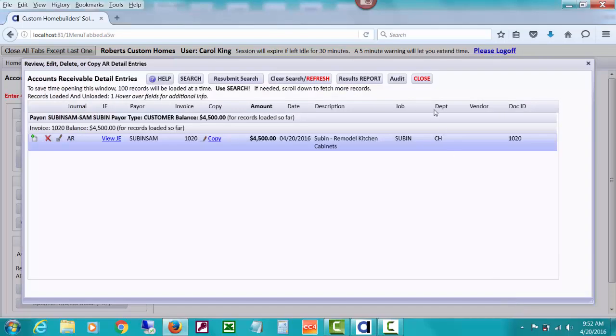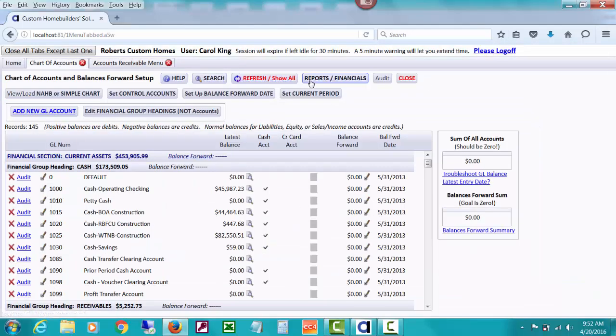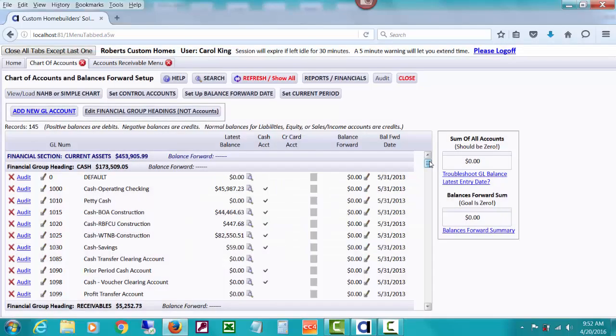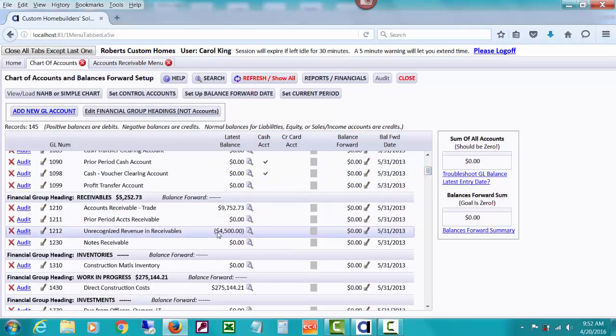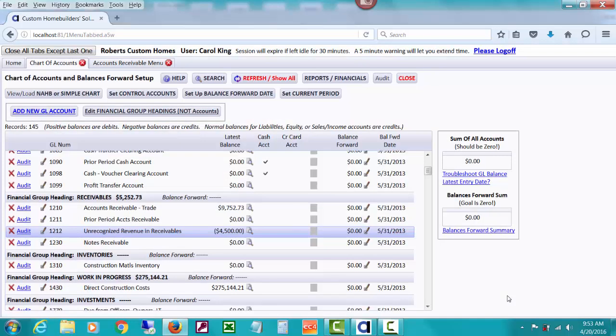And if you're an accountant and understand some of that kind of thing, you look on your chart of accounts, and let's refresh it, because we made an entry that affects one of the balances. You can see there's a credit balance that's sort of offsetting the accounts receivable trade right now in a way. And if you drill down to it, you can see what that is, minus 4,500. Well, it's just a credit. In other words, to an accountant, that means we haven't recognized this revenue yet on our income statements.